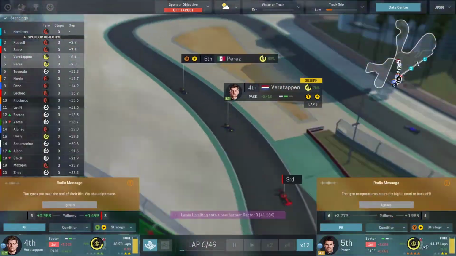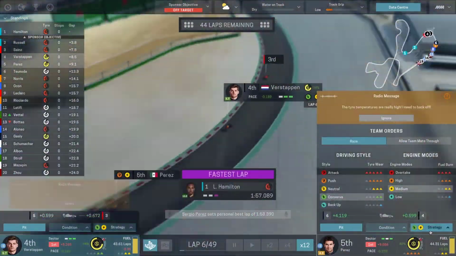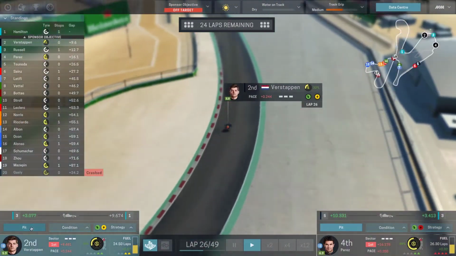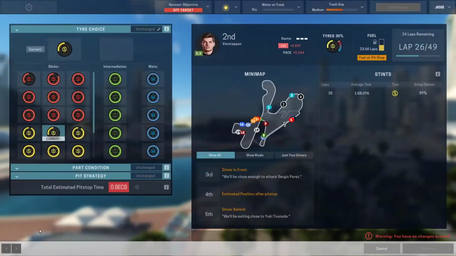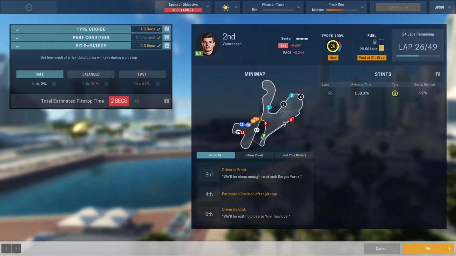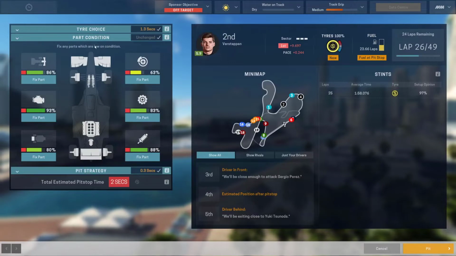So we're going to be able to conserve, get into the swing of this race, and hope we can get him in the pits. Alright, so I think it's pit stop time for Verstappen. We did jump Russell in the pits, but we'll give that position back when we pit. They are on the mediums now, so here's hoping that we have some serious pace.